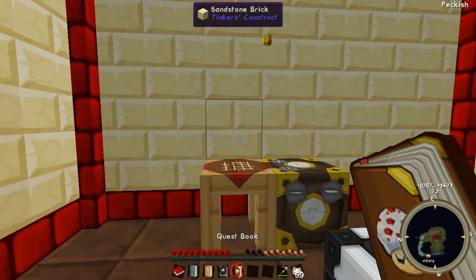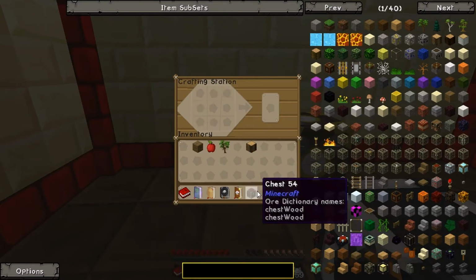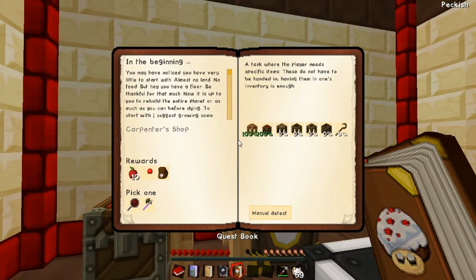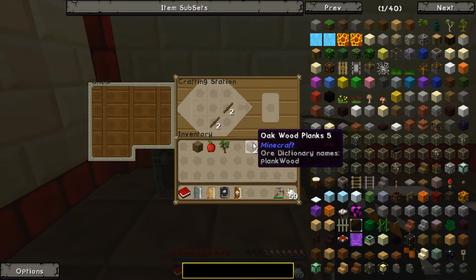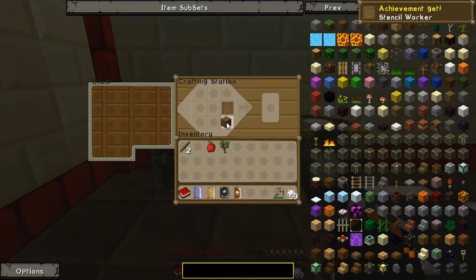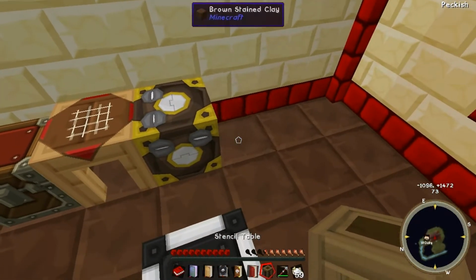That should have detected. F7 to check to see where potential for spawnage is. There's a chest. I then need a part builder, tool station, stencil table. I think that is going to need some sticks. And one of those, stencil table. Oh god, we're going to be surrounded in books here.